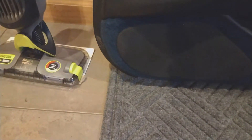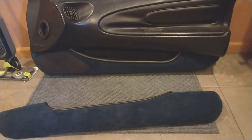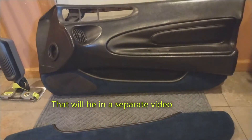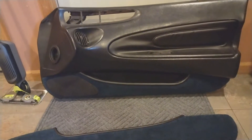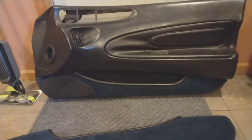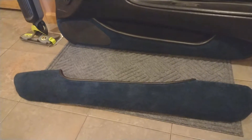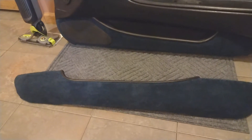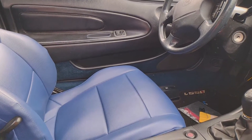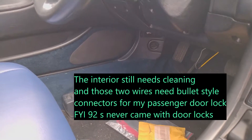Before I put the door panel in, I'm going to take the old speakers out of the Prelude. It has Pioneer six and a halves. I'm not sure exactly what type of Pioneer they are - when I bought the vehicle back in 2011 it had those Pioneers, and I know I didn't buy any Pioneers myself. Those Pioneers are on the way out - they're sticking, and the driver rear isn't even working. I got the doors in and it came out really good.